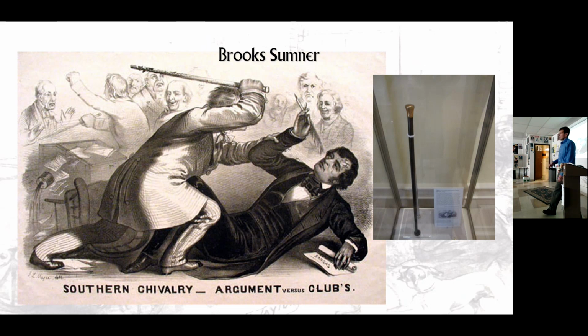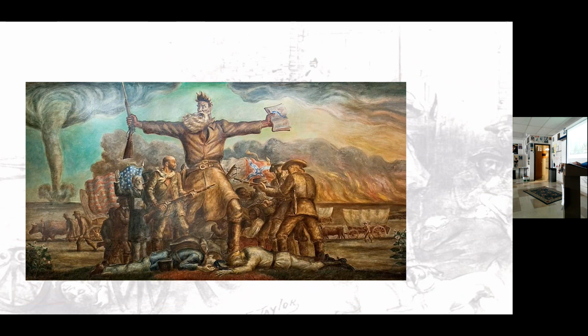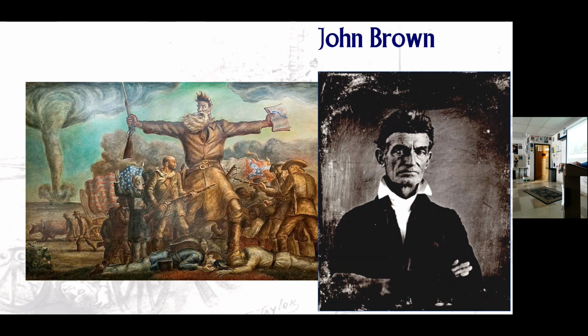Hearing about Southern brutality. One man, last thing for today, who made it his life's mission to destroy slavery. And that is the painting of him in the rotunda of the Kansas State House. He didn't have his beard yet. He looked more like this. And his name, John Brown.